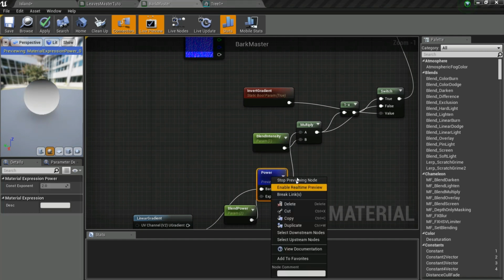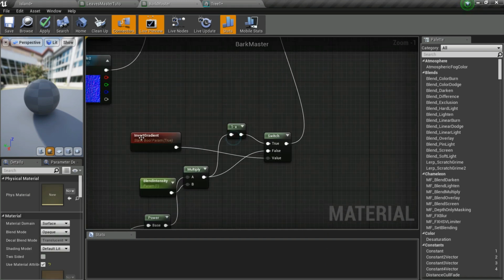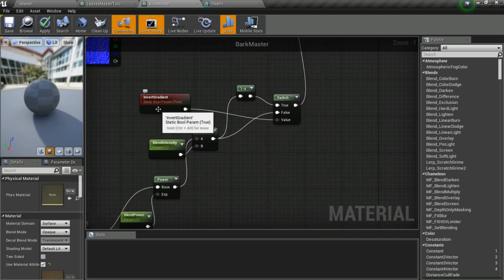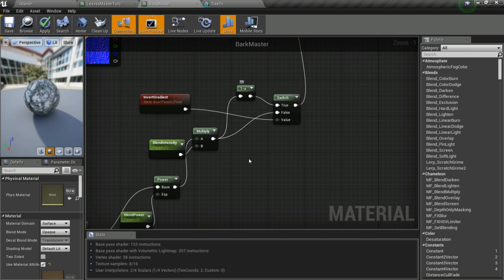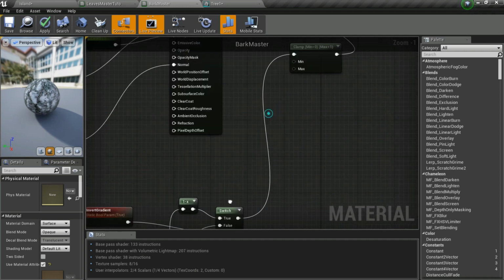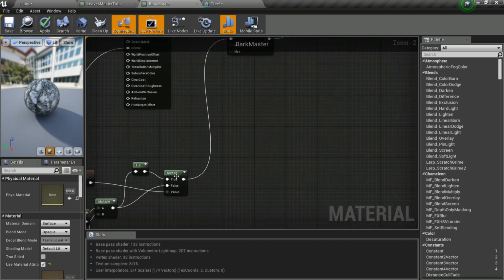I usually do it. And then I add an option, I use a static switch. So I'm going to use a boolean in my instance. It is going to say invert gradient. If it's true, use a one minus node to invert these 0 to 1 values, and if it's false, just use the normal gradient. In this case it is true, and then it's not necessary, just put it in.